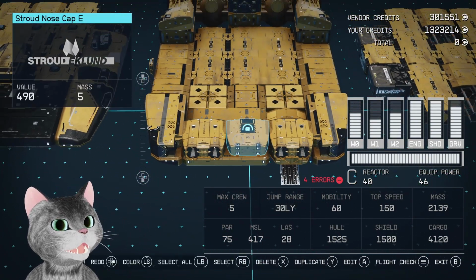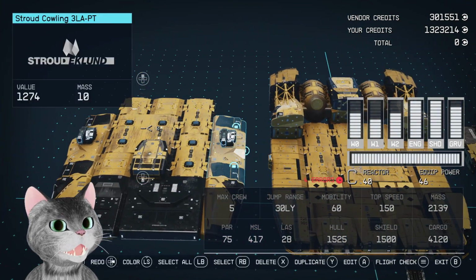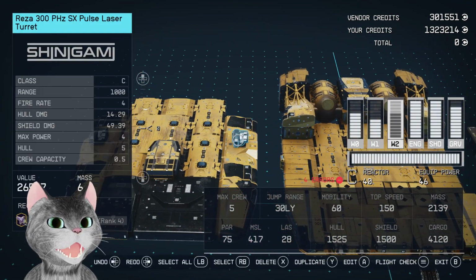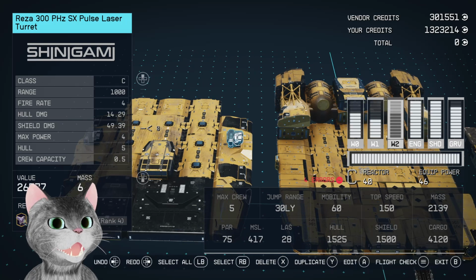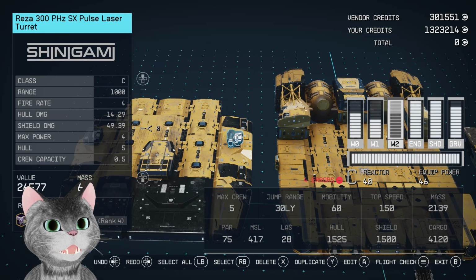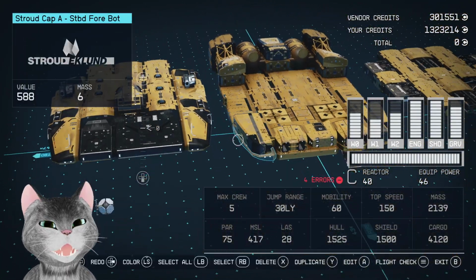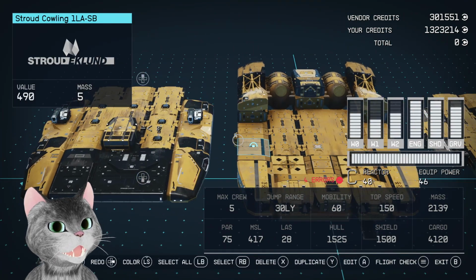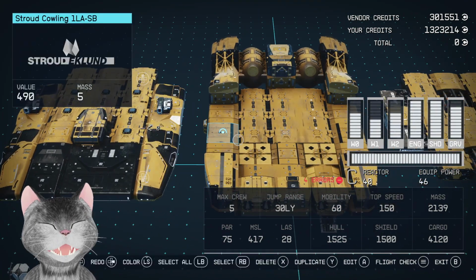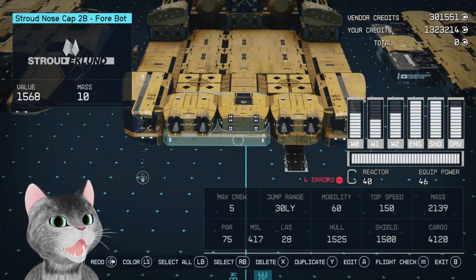Now, one interesting thing is, where's the weapons? It's a deleter, right? You saw me, 2 laser turrets. Reza 3000 PHSX pulse laser turrets, 14 hull, 49 shield, 2 of them. I like my laser turrets to soften shields. Alternately, I also like particle turrets. Whatever floats your boat, as long as you have turrets. I like to have turrets on any good deleter ship because it helps take the edge off when ships are buzzing around and you can't quite get that lock.